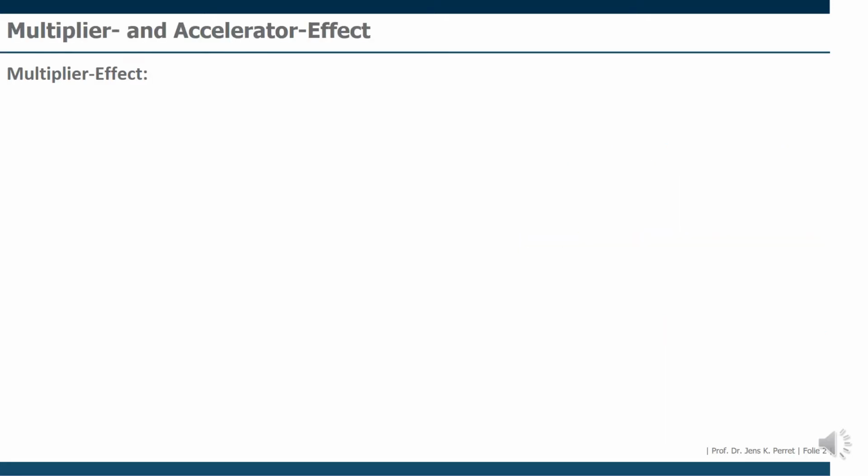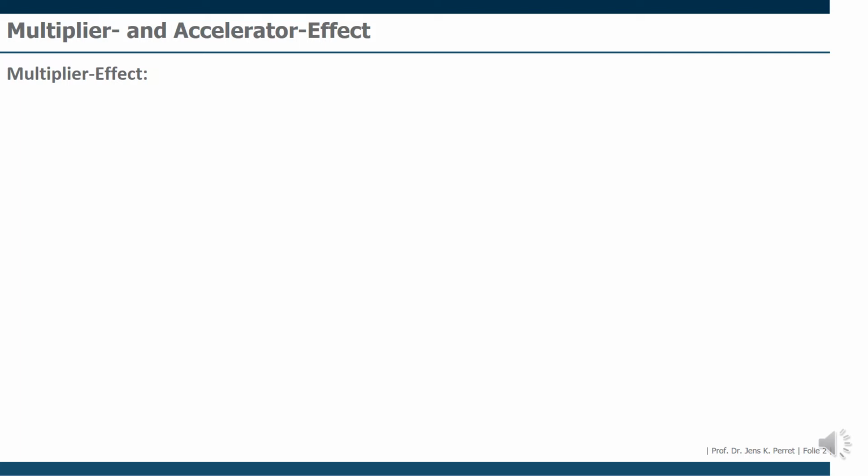Here, first off, we have the multiplier effect. The basic idea of the multiplier effect is if the government, for example, spends more money due to an increase in government expenditures, this money is not used up once it's spent. It's creating additional income for either workers being employed by the government or companies being paid for some type of good they deliver to the government. So this creates income, which even though it's taxed, still might be spent again in part.